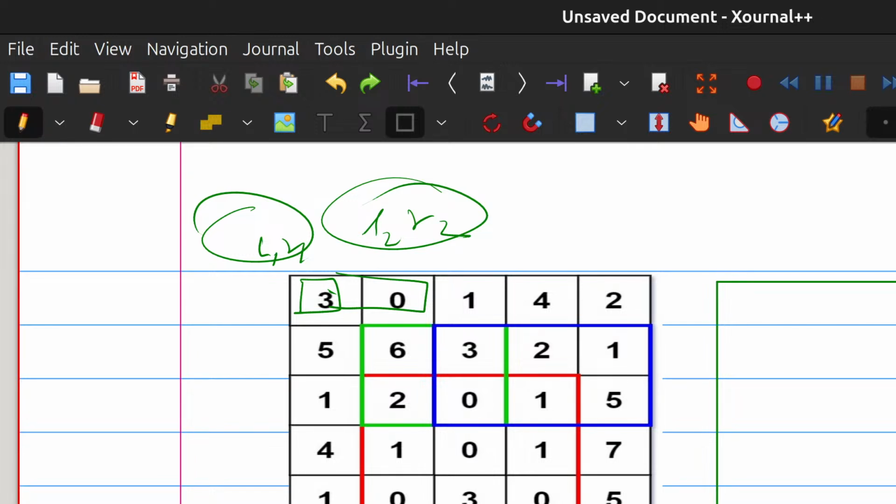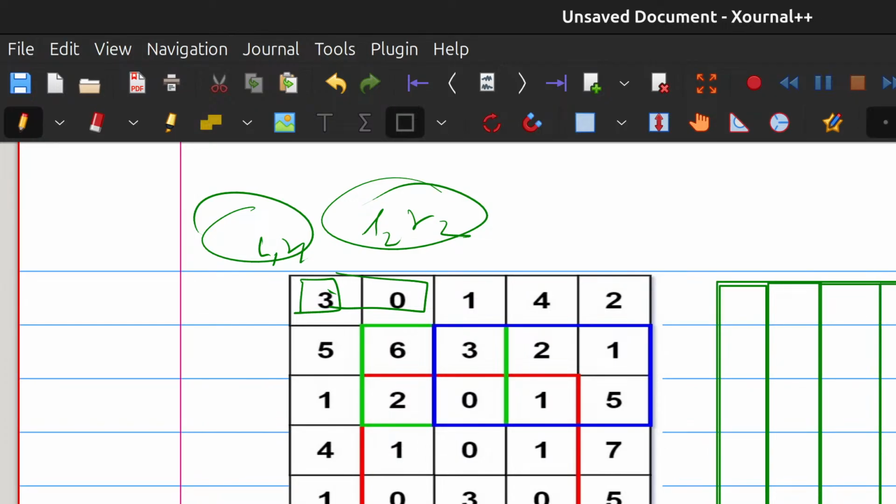Then we will have these 1, then 2, then 3, right, and 4. How many is it? 1, 2, 3, 4, 5, right? So here we are, and this is 3 only.